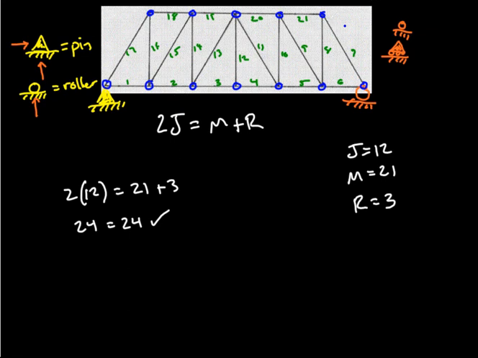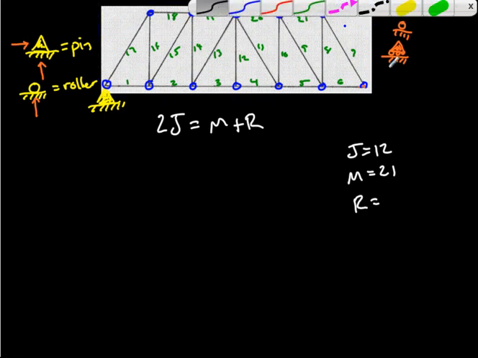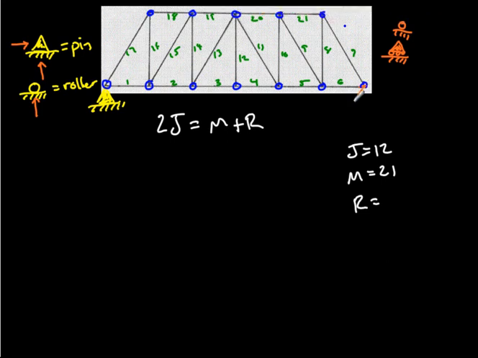So what happens if it doesn't? What happens if it looks like it doesn't? What we're going to do is the easiest way. I'm going to do a quick erase. The members are going to stay the same. The joints are going to stay the same. The only thing that's going to change is instead of a roller over here, we're going to put 2 pins. So I'm going to put another pin over here. And we get a pin.